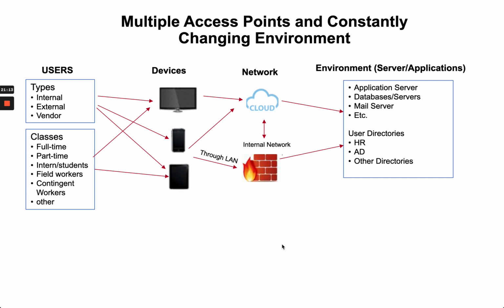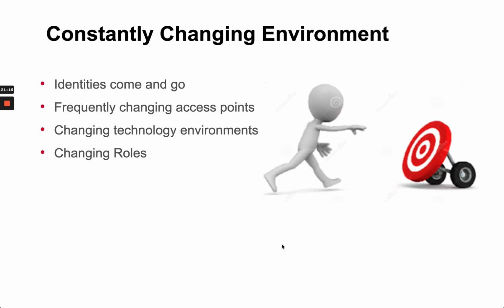And on top of it, these users are changing all the time. They come and go. Access points are changing. The technology environment is changing. You might be thinking of a managed service provider, outsourcing, or taking a cloud application. And then changing roles: people are moving in the same company from one role to another. And one thing I didn't add here, which I should: regulations are changing, becoming more and more stringent. So we're in a constantly changing environment, and that is what makes it very, very hard.